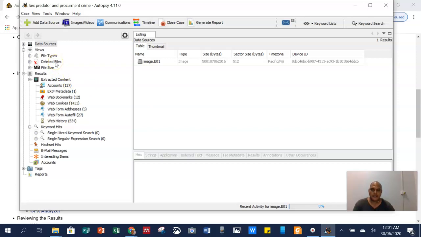Even if he or she cleaned the recycle bin, we will still find the data here in the deleted files. So these are the areas where we are going to find information.